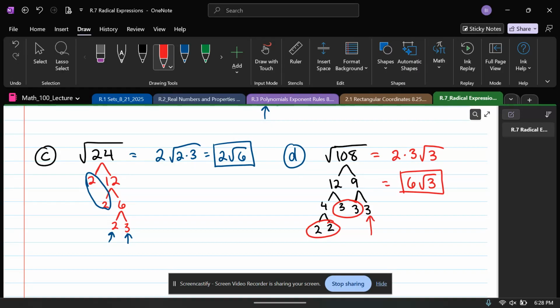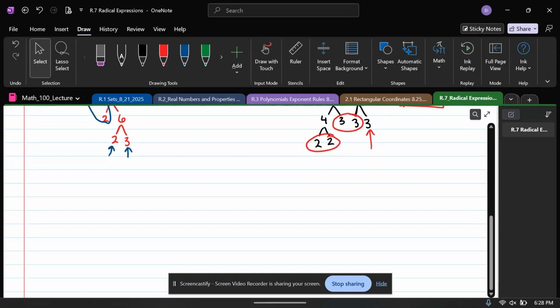Right? I mean, we just can't look at a number and do that. But I can look at 108 and tell you 12 times 9 is 108. So this method, to me, just makes this process a little simpler. It may take you a minute to break the number down, but it's really not that bad. Okay? Let's go slightly larger.